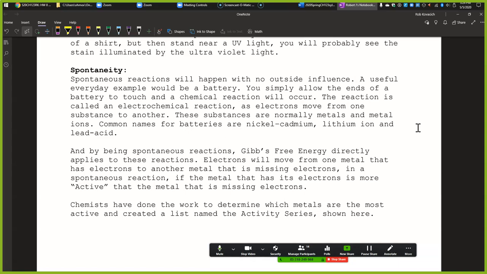So some super common names for batteries. Obviously the lithium ion one is super common because we all use it. Most electronic devices use these lithium ion batteries. Lead acid battery, that's the battery in your car to start it. Nickel cadmium gets used a lot. Nickel cadmium is what the Prius and the Toyota hybrid cars use. They don't use lithium. The lithium technology hadn't been developed well when the Prius came out, but the nickel cadmium technology had been around for quite some time. So they just built really good nickel cadmium batteries and used those in their cars.